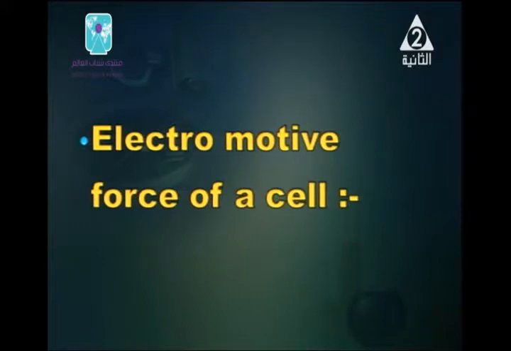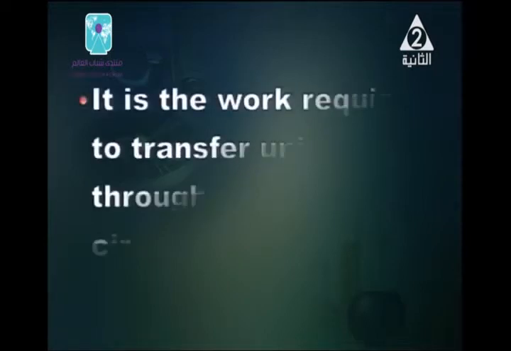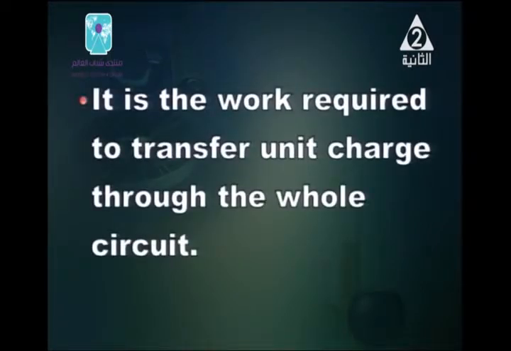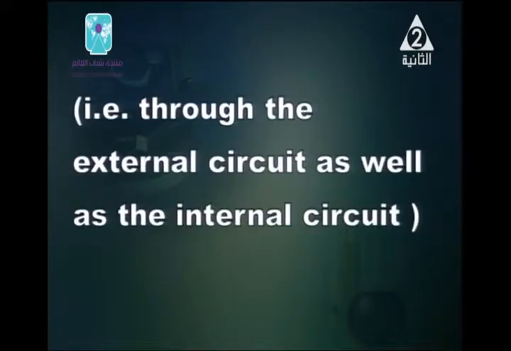Something similar to potential difference is electromotive force, or V battery. We want you to define the electromotive force of a cell. What about its definition? Yes, it is the work required to transfer unity charge. Once again, unity charge means 1 coulomb through the whole circuit, that's to say, through the external circuit as well as the internal circuit.